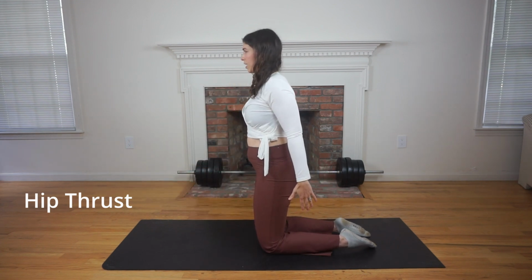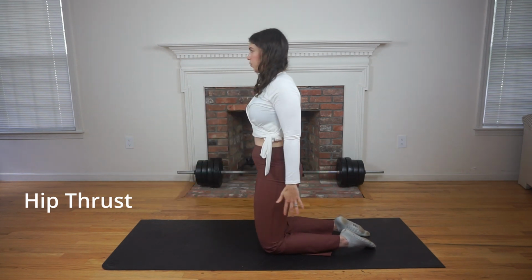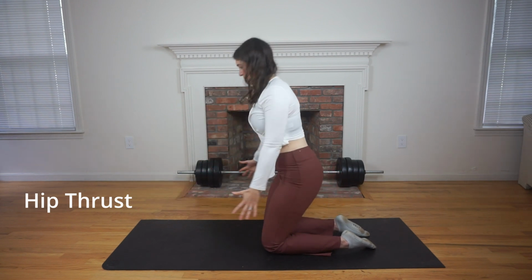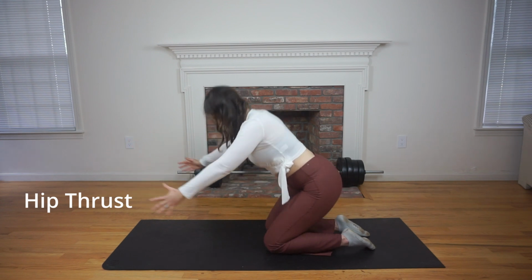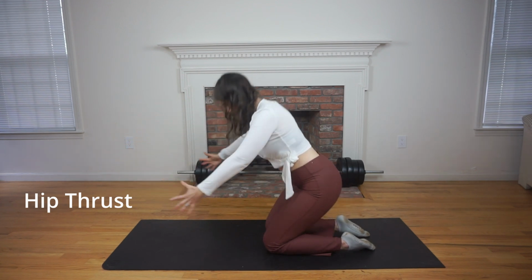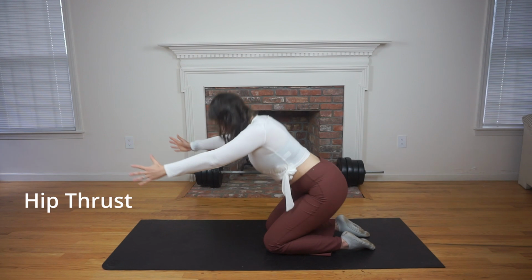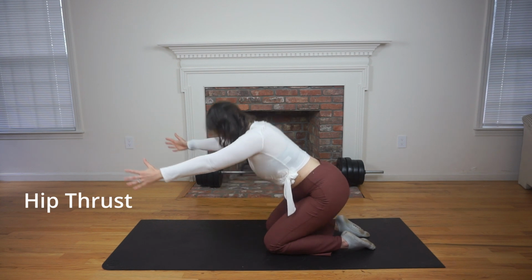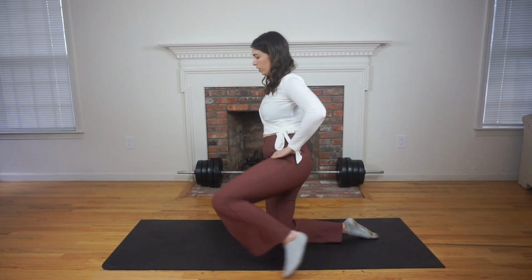Exhale, squeeze. Inhale, lengthening the glutes, feeling them kick on. Exhale, drive those hips forward. Inhale, reach, lengthen the spine. Exhale, squeeze. Inhale, lengthen. Exhale, squeeze. And one more of these. Beautiful. So from here, we're going to go ahead and put our left foot forward on the mat.